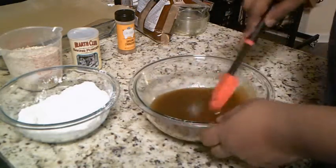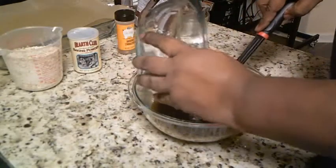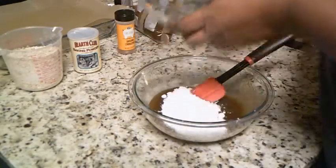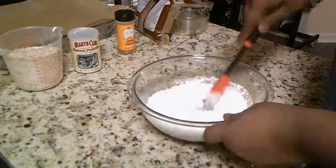Next thing we're going to do here, we're going to add in our dry ingredients. So let's add our dry. Awesome. Let's mix in that dry a little bit.